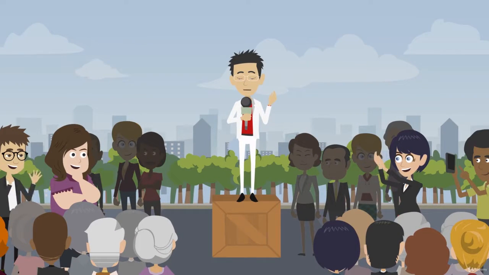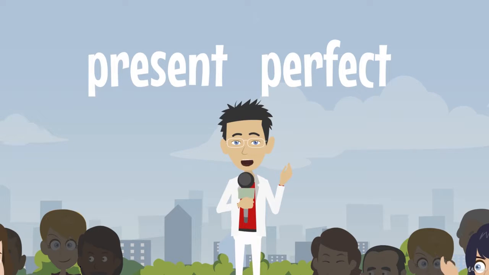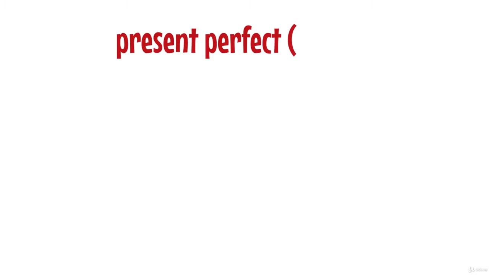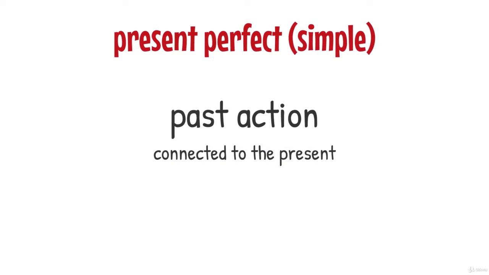Okay, today we're gonna talk about present perfect simple tense, or often called just present perfect. First, traditionally, I'll explain to you the grammatical side of this tense, and in the next episode, I'll tell you the ways we can use it. In a nutshell, we use present perfect simple to show a past action that has some kind of connection to the present.